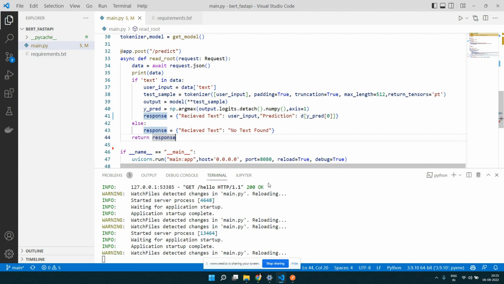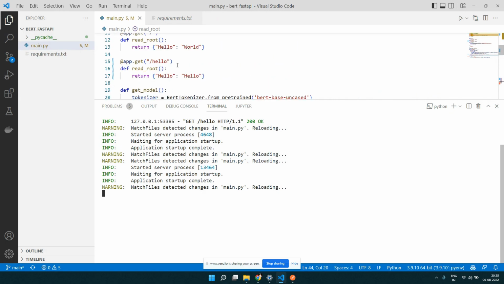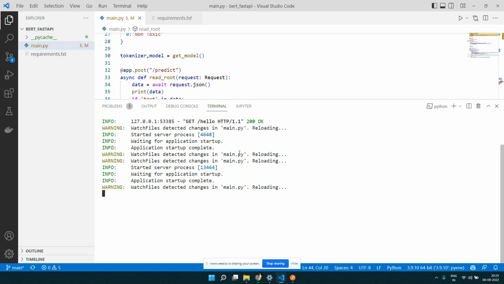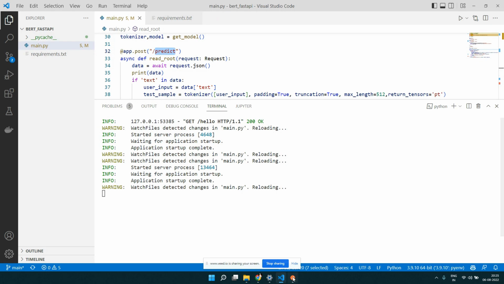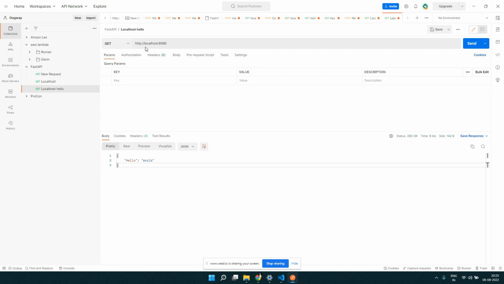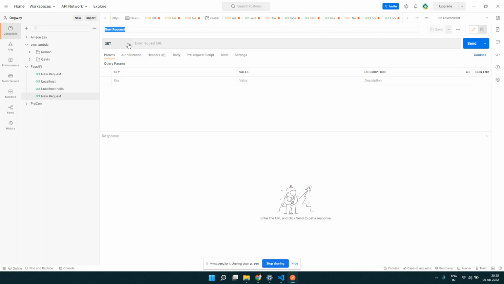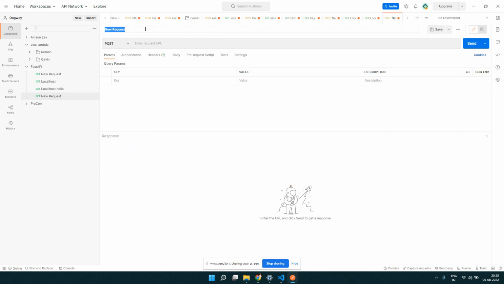So let's try this particular route. I think it has reloaded. Now, maybe the first time, let's call this predict route on our localhost. Let's go to all this and check here. Okay, let's try the same GET request that we had. We can modify it, or we can also create a new request. Let's go to add request, and let's make it a POST request because we want to make a POST request. Let's copy this localhost here on our new request. It is a POST request.